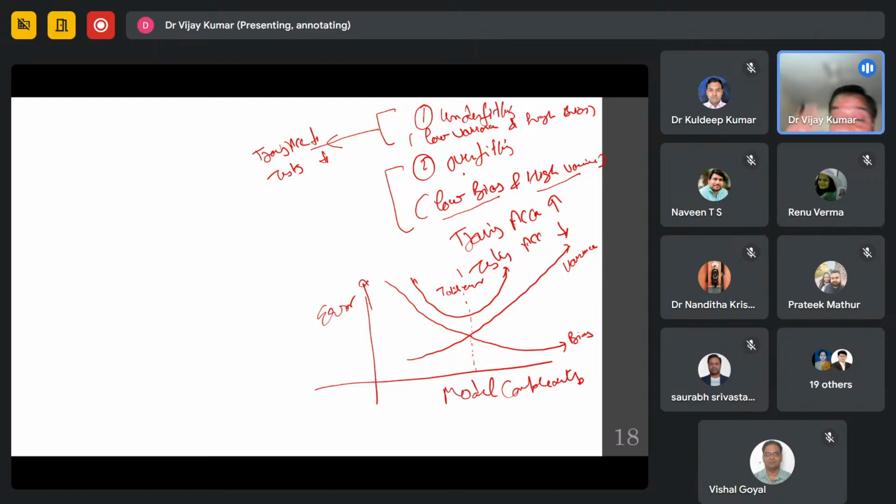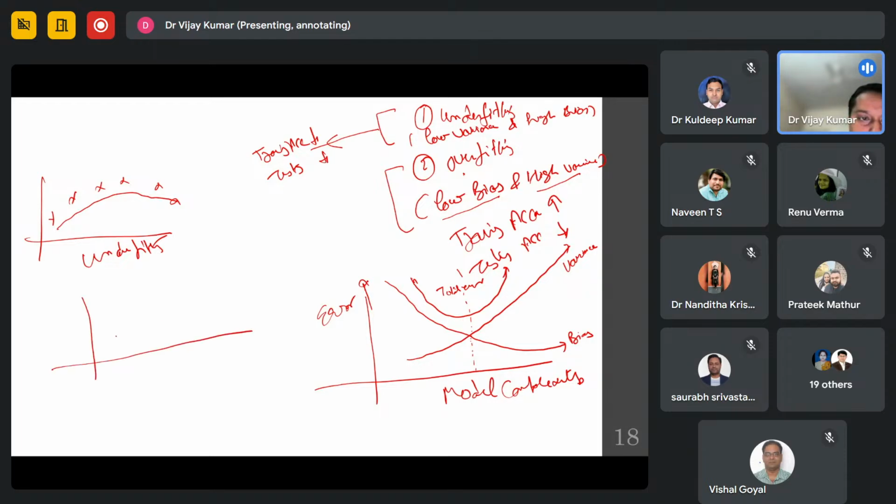Again, let's take some examples to show what we mean by underfitting. Let's assume this type of data is there, and in that case we get this type of curve. The curve is not fitted, and that is called the underfitting problem. And for example, with this type of data, if the curve is fitted properly, it means that curve has low bias and low variance. It means that is the right fit.